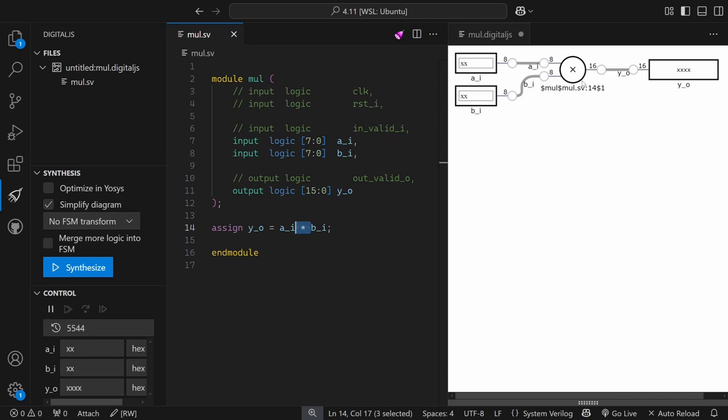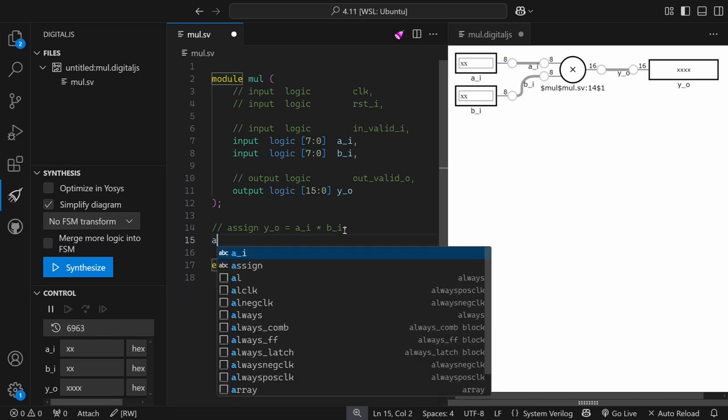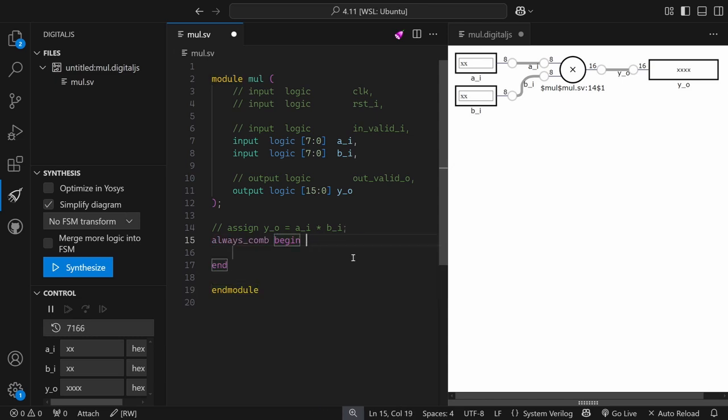So let's implement this as just a combinational multiplier, and then I imagine that should be a good enough place for you to start so that you can figure out how to turn that into a sequential multiplier. Okay, so we can probably do always_comb. Like I said, we'll probably want to have a for loop. Maybe the first thing though is we can put a default value for y of 0, just in case things get weird. So by default we set it equal to 0.